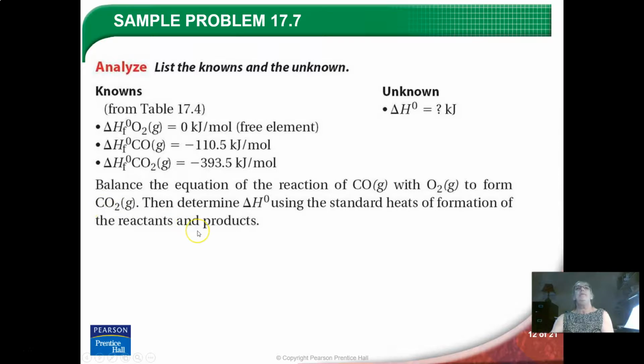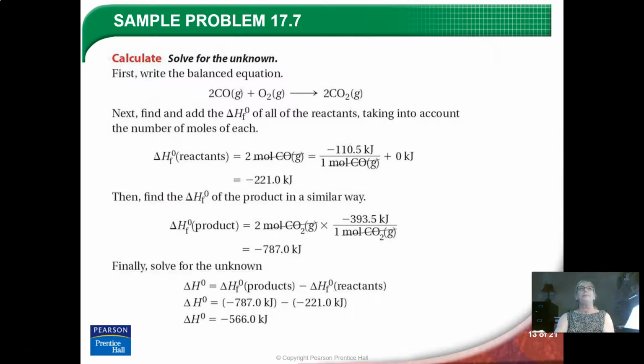And when we do thermochemical reactions, we can have fractional amounts of things. When we normally balance things, we have to have whole numbers, but when we do thermochemical, we can do fractions of moles because we want to have 1 mole of our answer. So this is a little different. This is something new you'll have to get used to.